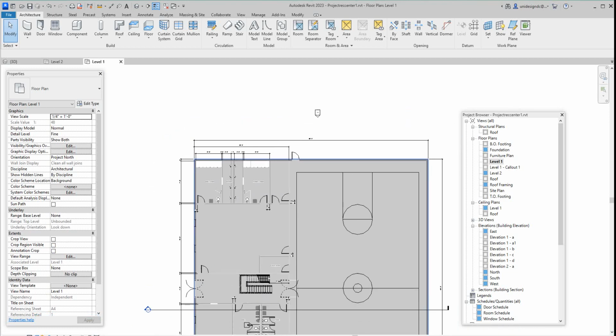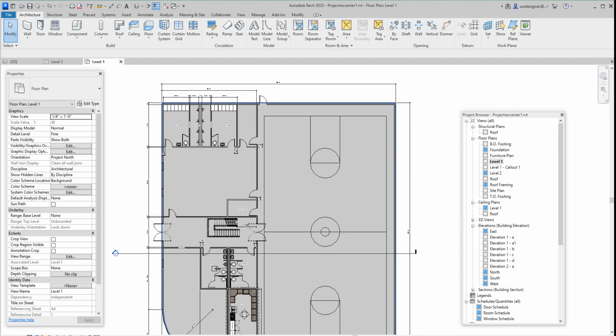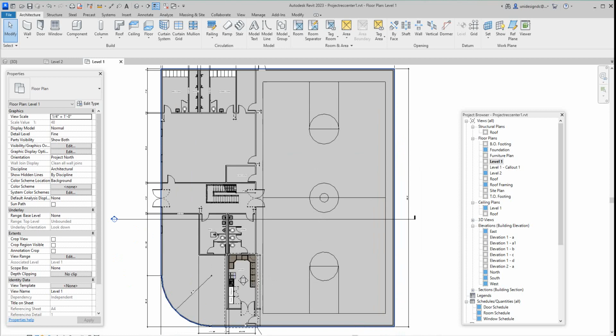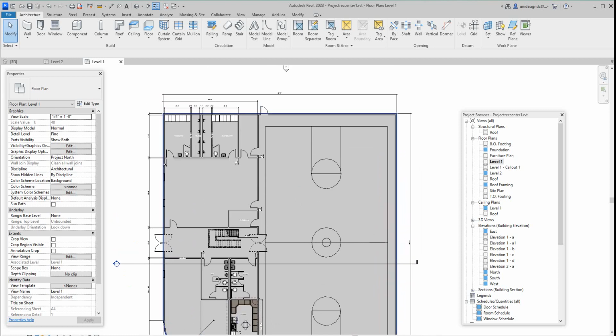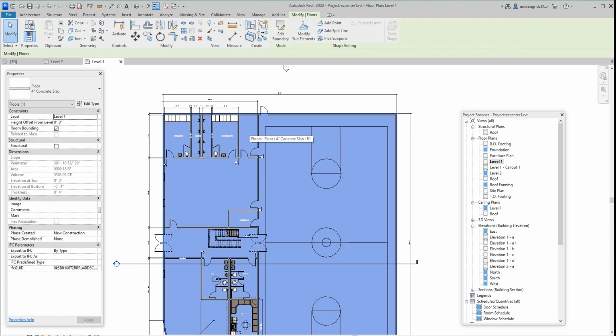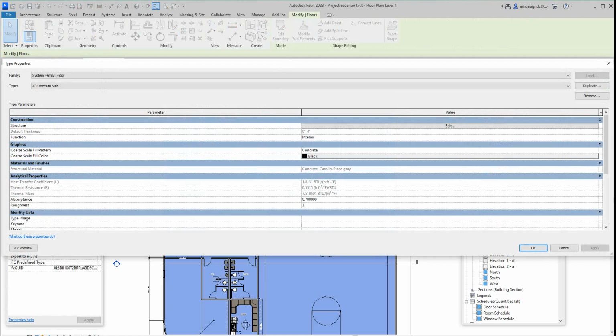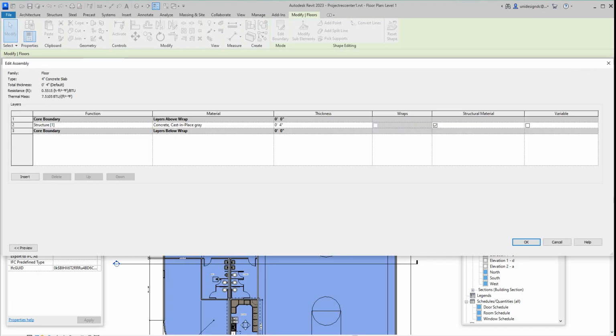So now from here in the architecture model, we can do a lot of things. We can do our finishes and what have you. So here, I'm going to show you how we can do floor systems. Now say you would take the entire floor in general, and we go to edit type here, and we select this edit button here, and this is basically the structure of the floor.